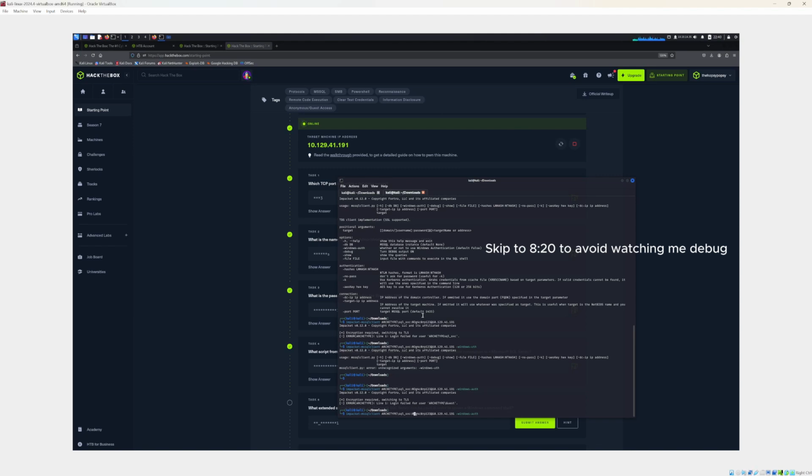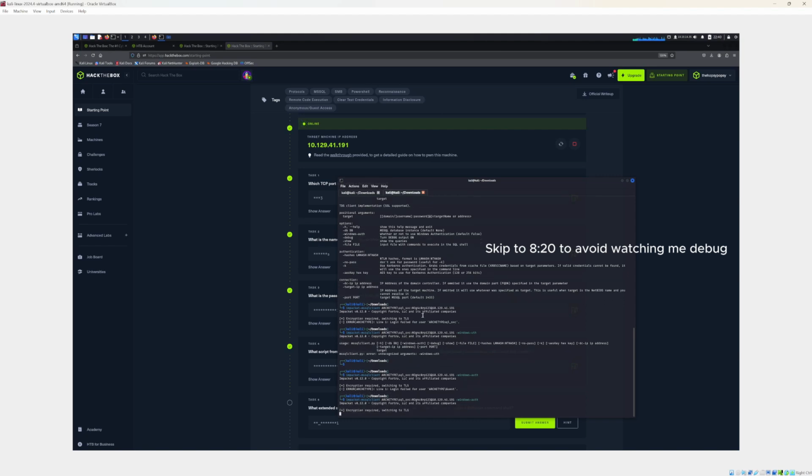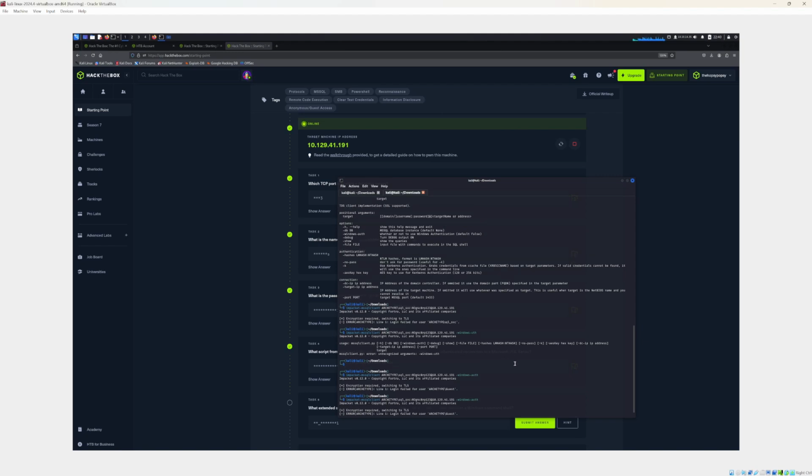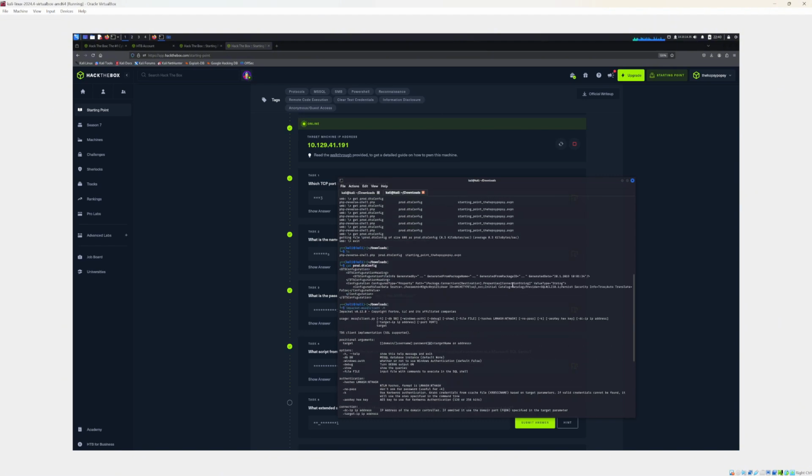Archetype SQL, let's write the password. Why is it not working? SQL underscore SVC. It worked when I was doing it in practice. I might just cut if this doesn't work.